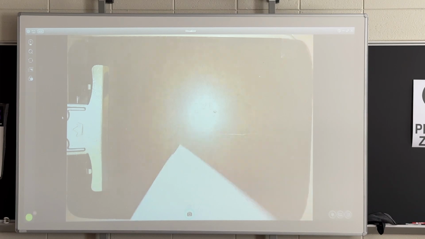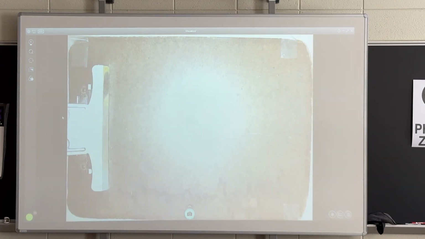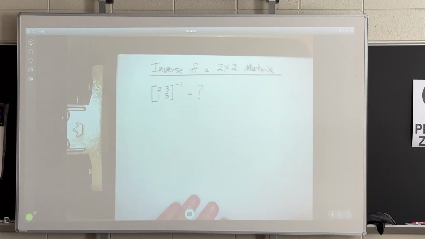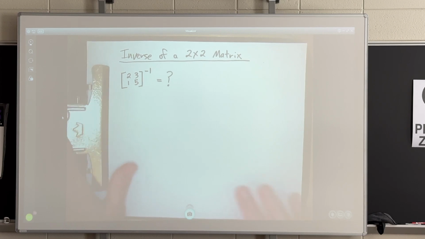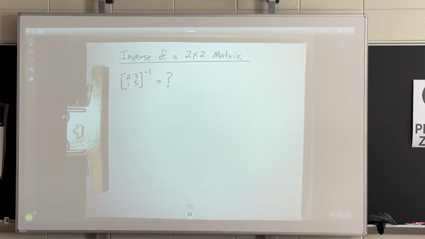Okay, one more. This is maybe less impressive, or just more boring. But if you want to have students find the inverse of a 2x2 matrix, there's a formula. I don't know what most teachers are doing. Deriving this formula is actually pretty annoying. Not impossible, but pretty annoying.